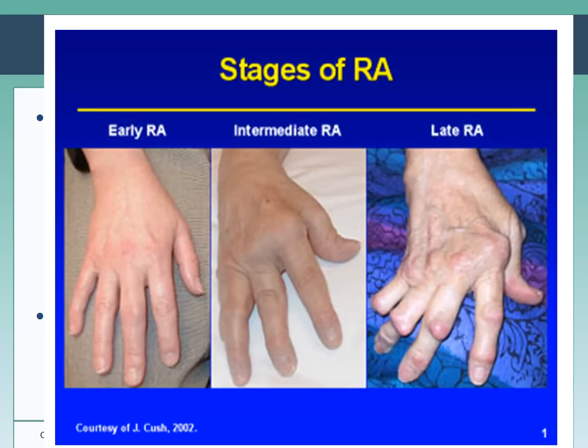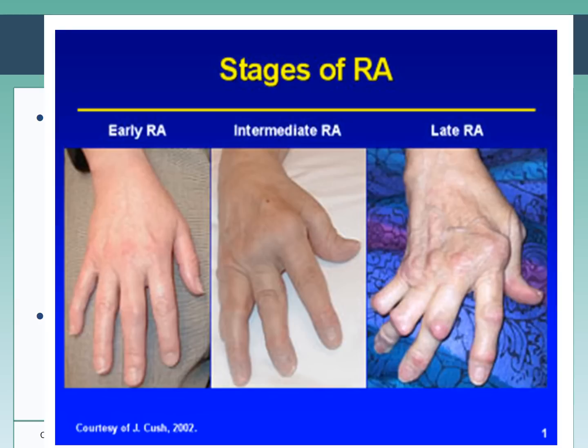As you get more advanced, on the right side of the picture, you get that later stage RA. Remember, as it continues to swell in those acute phases, it stretches the capsules of those joints out and they become more and more lax, allowing more and more deformities. So usually what you end up seeing in a patient with rheumatoid arthritis later on in their hand is ulnar drift of the fingers.